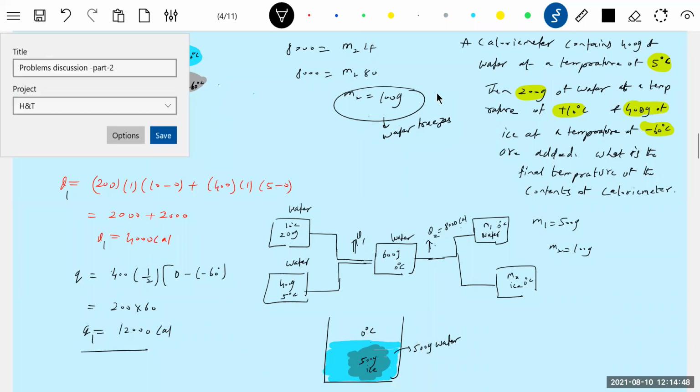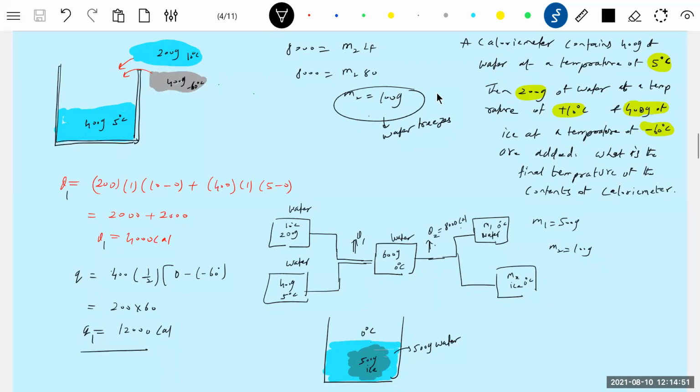Just cross checking has to be done. You have to analyze here, nothing else is there. The formulas are only Q equal to ms delta T and Q equal to mLv or mLf. Make observations, I'll slide down. 2-3 problems of this kind will be sufficient; you'll get a basic idea. Then proceed further to the next concept. Every day, pick up some 20 best problems from different topics and start thinking. Again on Tuesday, Wednesday, Thursday, Friday. So in all 5 days, some 100 problems you have thought about, and also you revise the concepts.